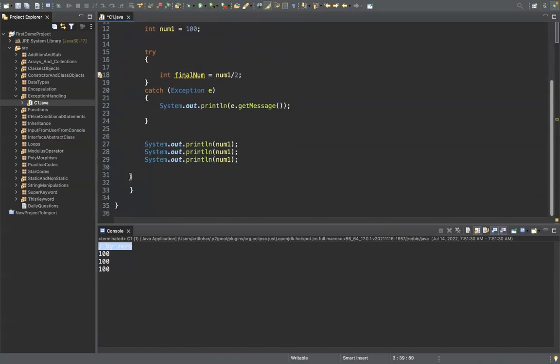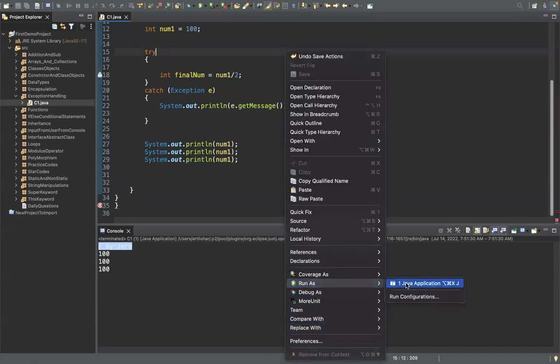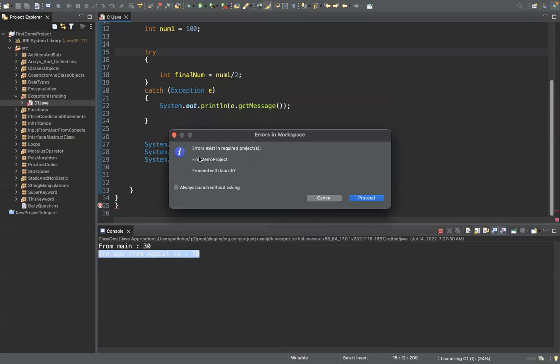For example, if I have an extra curly bracket here, this is an error, right? So if I execute this code, it will tell me that you have an error, but still it will ask me, do you want to still launch with that error? I'll say, okay, always launch. Even if the error exists, still you execute. Wherever you get the error, you throw an error. But if you are not getting the error, execute my code.